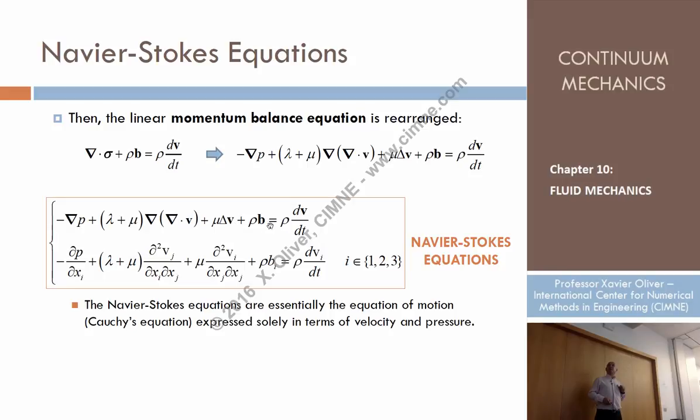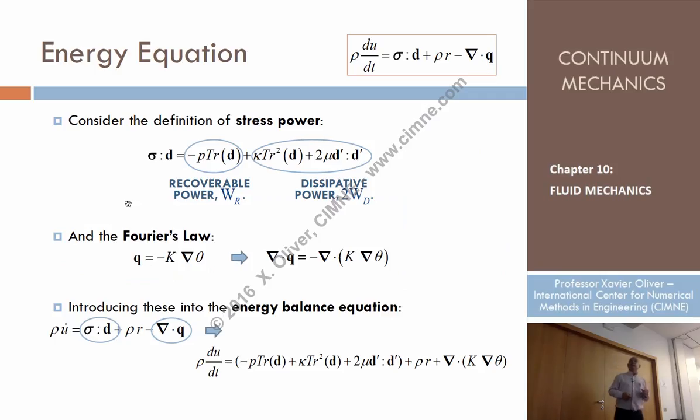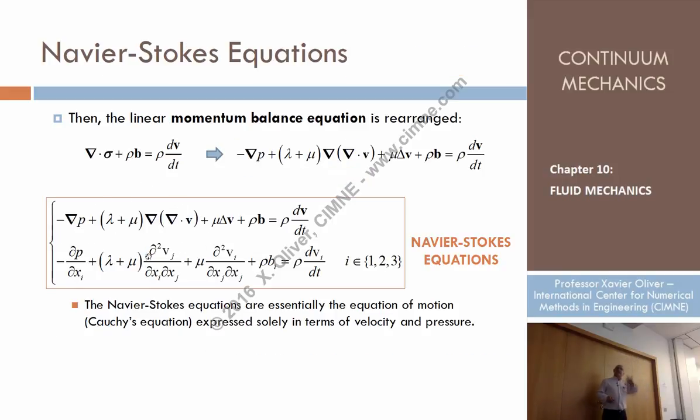Nabla, the Laplacian of the velocity, body forces, time derivative of the velocities. This is a system of second order. Look, there are second order derivatives. Second order partial differential equations in space and first order differential equations in time. Three equations with four unknowns. There are three unknowns in the velocity, but don't forget that pressure is always here. So we have four unknowns and three equations, okay? But of course, when we try to solve that equation, the system is much more simplified in that way.